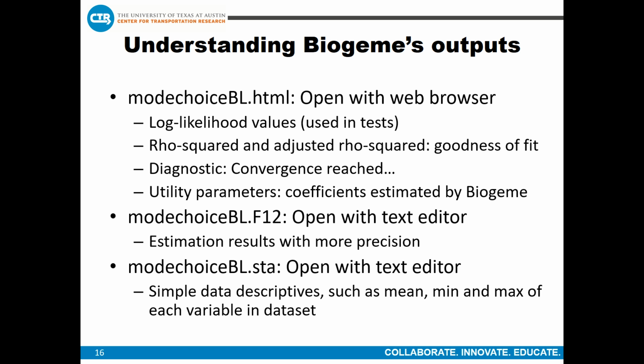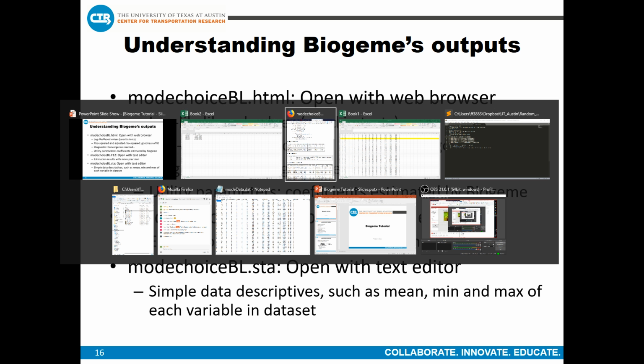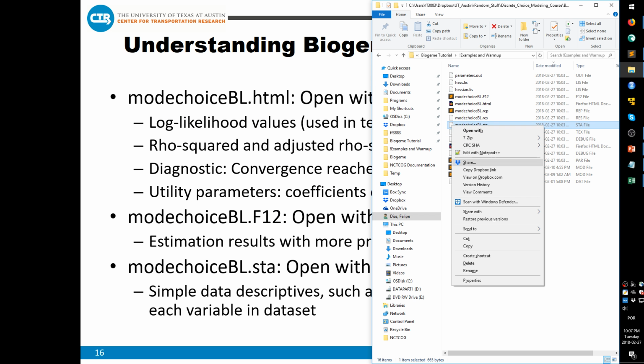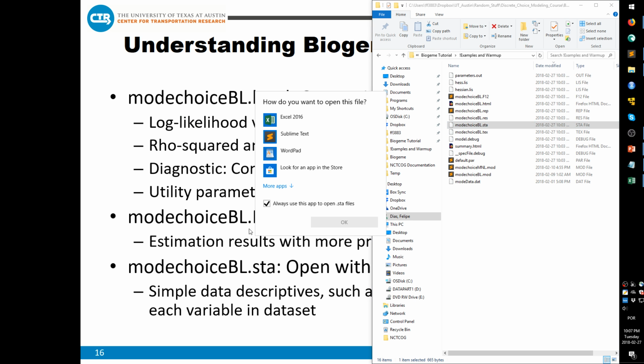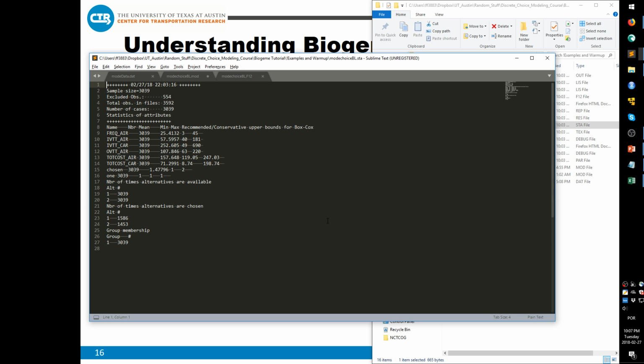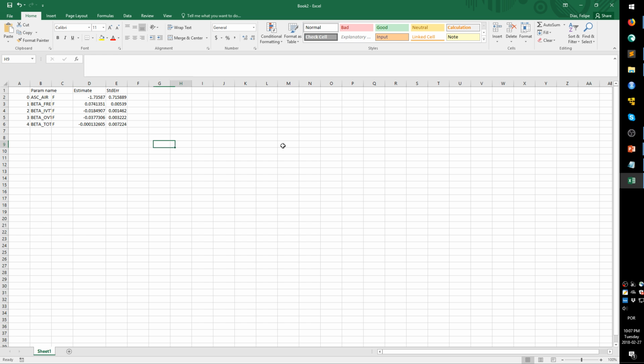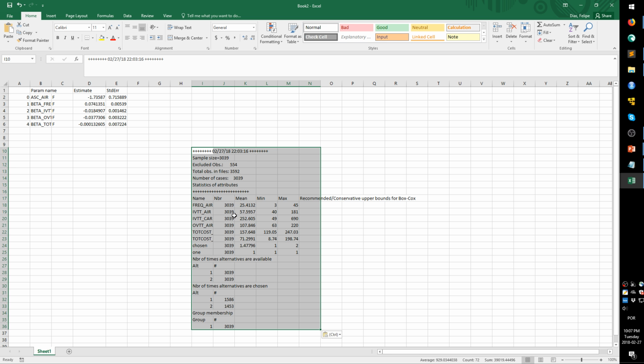And modechoice.sta, that you can also open in a text editor. It's a really simple text file that has some very superficial descriptive stats. Again, this is pretty ugly if you just open it raw, so I'm going to throw this in Excel.